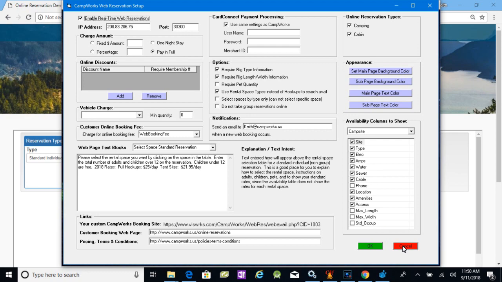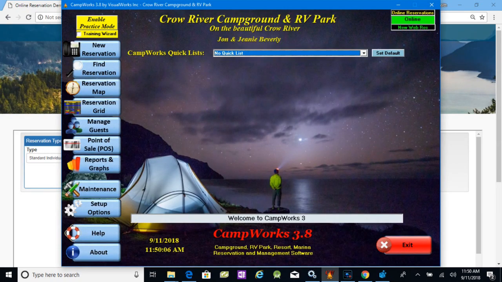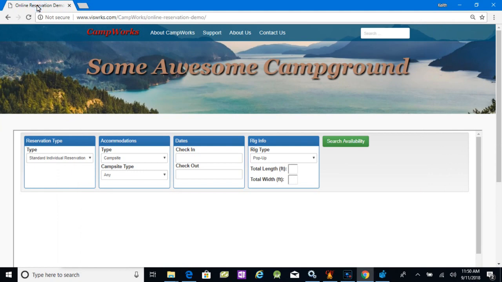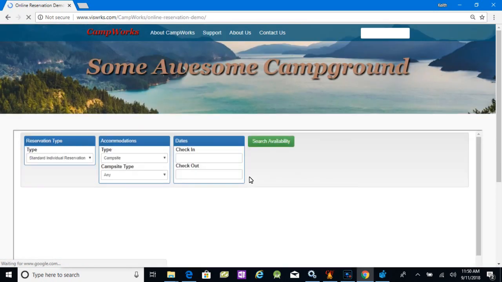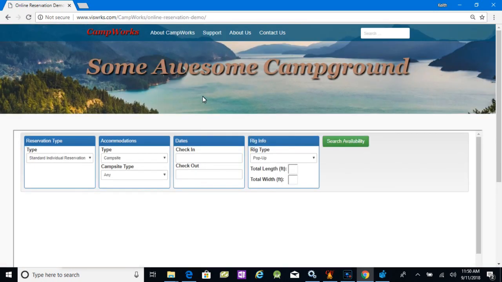But before I get into going through all this, let's just go through the process of how online reservations work. So I'm going to cancel out, and I'm going to flip to pretend this is your website. So online reservations show in what's called an iframe on your website. So we've made this fictitious website, and just assume that this is your website and there is a frame on an empty page in your website that is accessed via say a book now button. Like for example, from our website there would be a button called book a reservation, have that somewhere on your website, or make a reservation, and then it comes to this page.